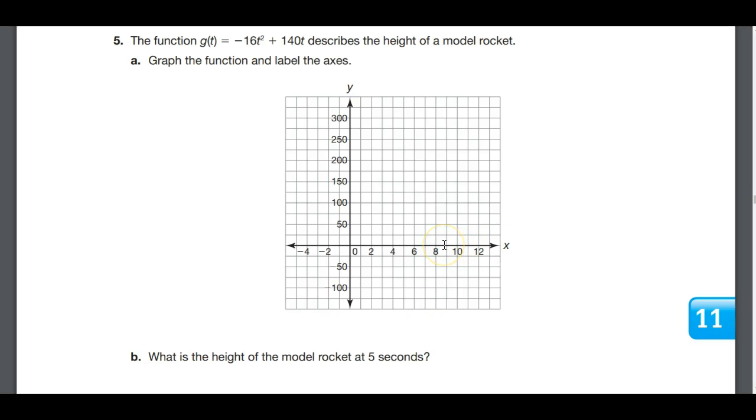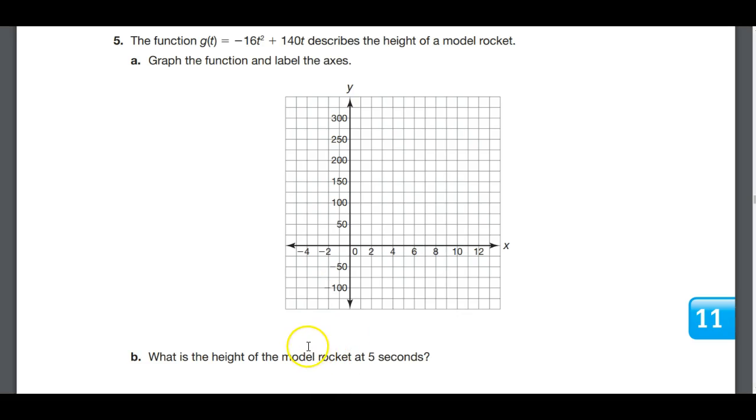So I have 8.75 is my other 0 right here, and the other one over here at 0. And now I'm going to Menu, Analyze Graph for the maximum, and I'm going to go to the left of the vertex for the lower bound, and then click again on the right, and I get 4 point, is that right? I can't see that so well. I have to move this text so I can see a little better because it's overlapping on my calculator. Yeah, 4.38, and then 306.